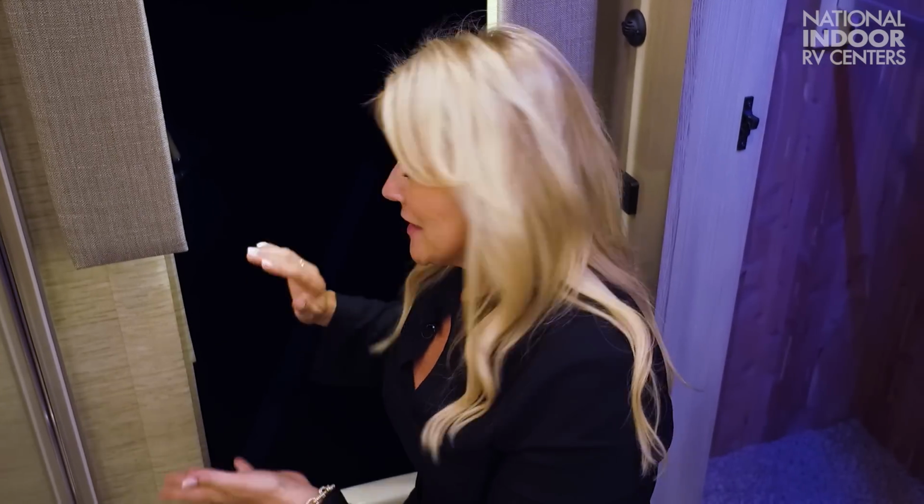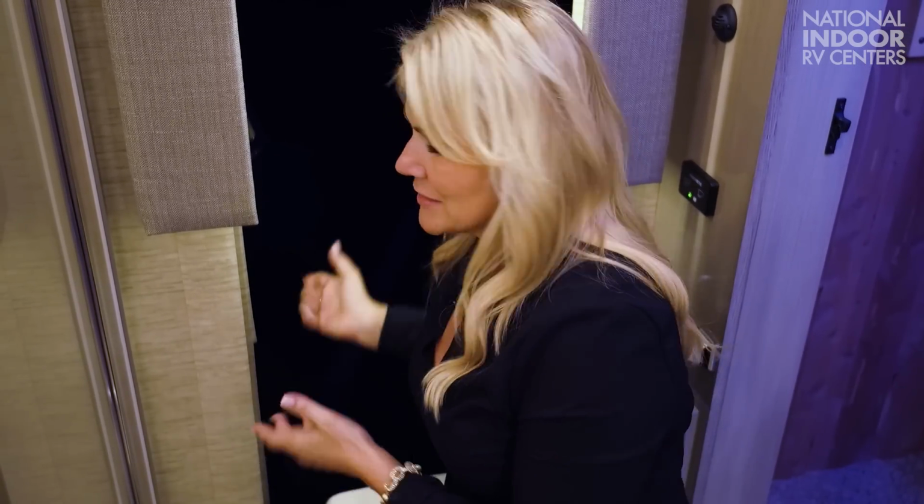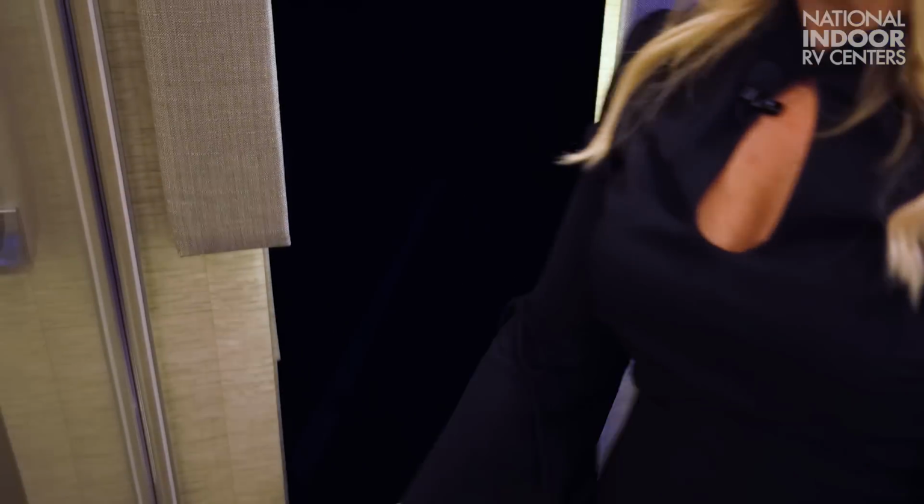So it's super easy to get in and out. Another thing that I like about this location is if you're loading or unloading the coach, you can have your loved one handing you the supplies, you know, your clothes. You can throw them in the closet here or fill up the bathroom stuff without having to walk the length of the coach. Just another use for it. And you can obviously air out the coach really easily here as well.